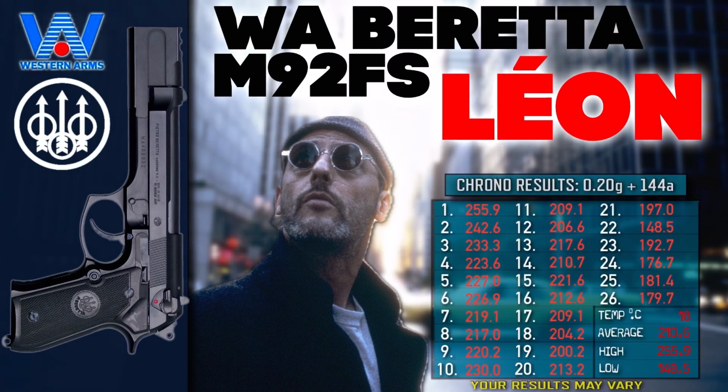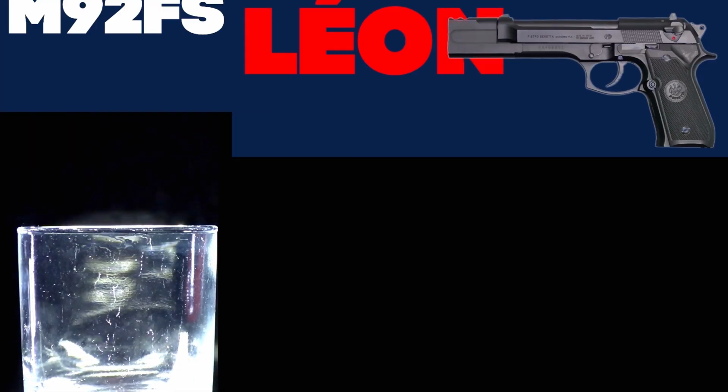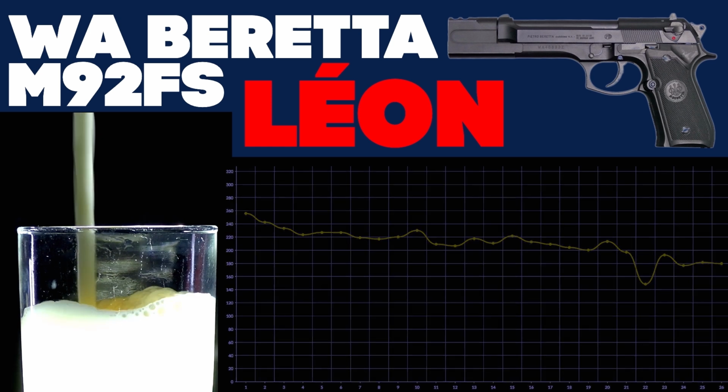We begin strong, even though I am using 144A type gas, but 255 to start off with, and ending up within the 100s at the final shot. I was using Jeff Bio 2s, and Leon's Beretta produced scores which were vastly different from each other. It's terrible. Placing these figures onto a graph, and to see the results so obviously inconsistent, it truly is disappointing, and honestly, this accurately foreshadows this toy's performance.